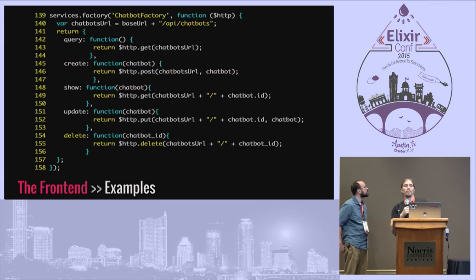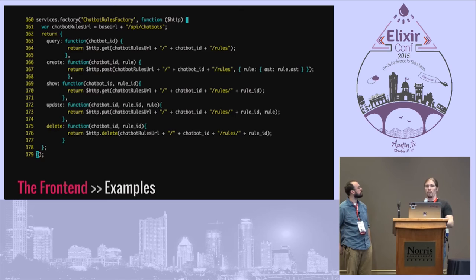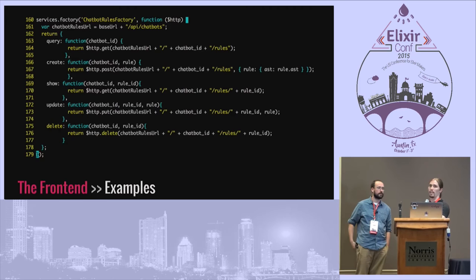So the second part of the front end is pretty simple. It's just the CRUD interface that allows us to create our chatbots, and it interacts with the Elixir API. It's just basic CRUD implementation. But I think it's important just because it's the segue into the next section of our talk. You can just see we're making calls to the API to manage chatbots, and then the same thing here, just to create rules for the chatbots. So after talking about all these calls to the API, let's have Josh talk about the API.